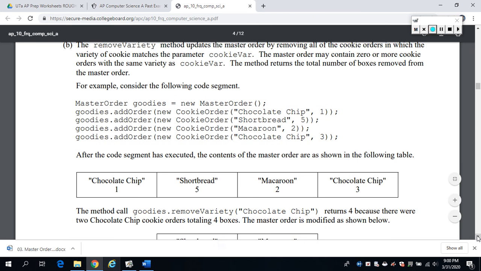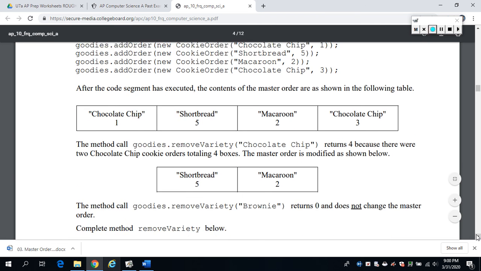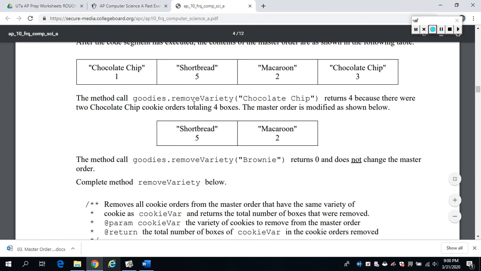So let's say that we call the remove variety method on this list. If we remove the variety chocolate chip, it's going to get rid of that chocolate chip order and that chocolate chip order so that the only items left on the list are the shortbread and macaroon items.